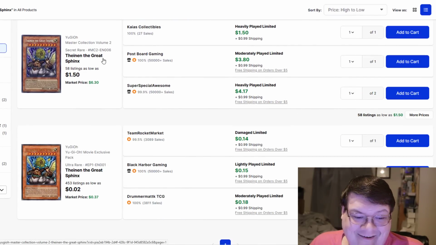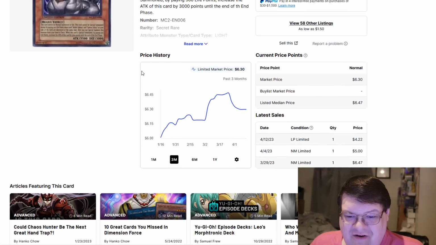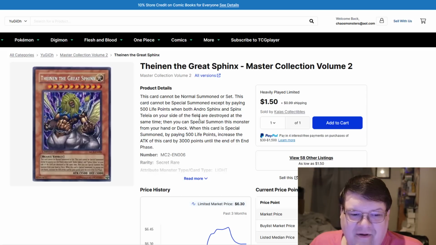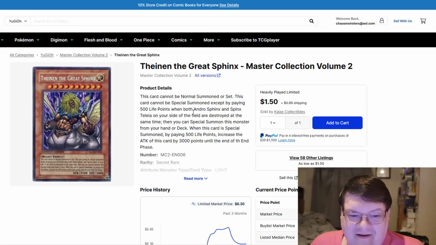Yes, I also want to talk about Finian the Great Sphinx here. At least in terms of this version, people are actually going crazy for this right now. And it's kind of stupid because you can actually summon this thing. You can actually summon this incredibly stupid card because of the whole upcoming theme here with level 10s. Because the two Sphinxes that require this, Andro and Sphinx Talea, are actually beast.